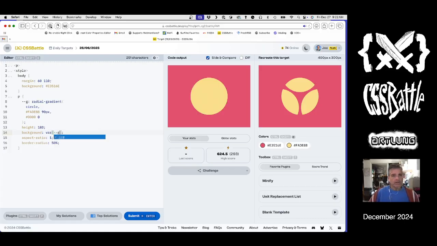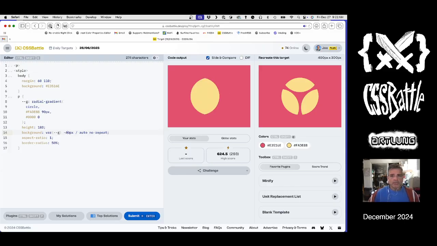Dash G. Cool. And then if we position it minus 10, auto, no repeat.